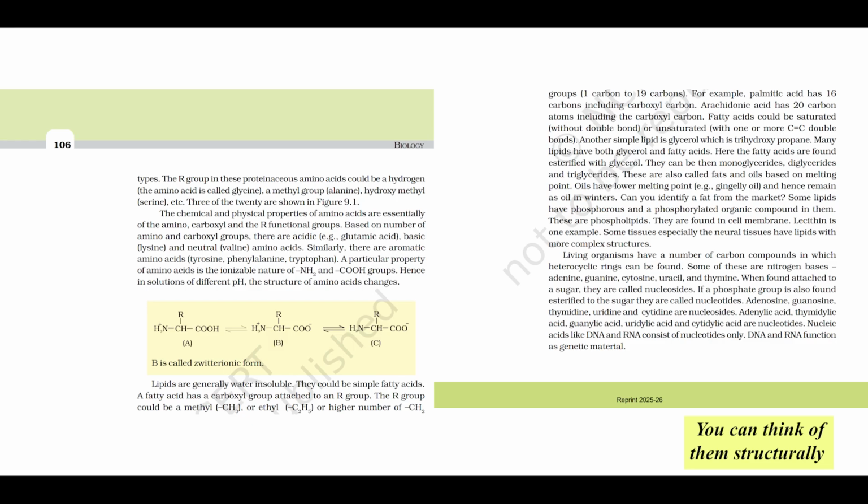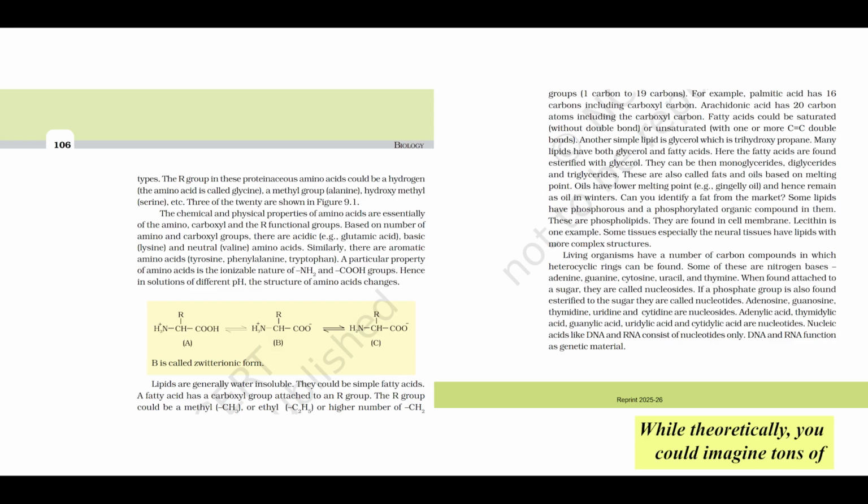You can think of them structurally as a central alpha carbon atom with 4 different things attached to it. One is always a hydrogen atom. One is the carboxyl group, -COOH. One is the amino group, -NH2. And the fourth one, this is the important one for variety, is a variable group designated as the R group. So that's what makes them different. Exactly. It's the chemical nature of this R group that gives each amino acid its distinct properties.